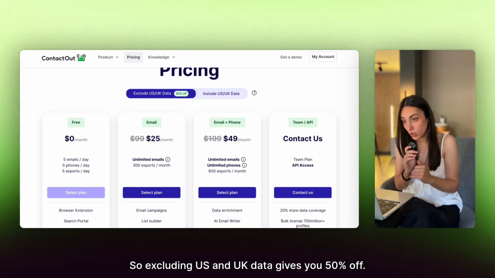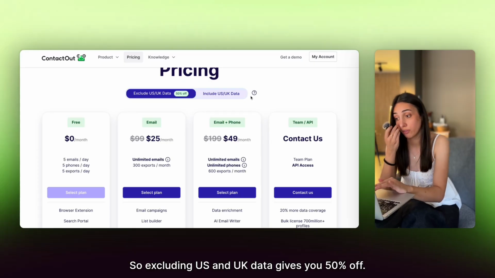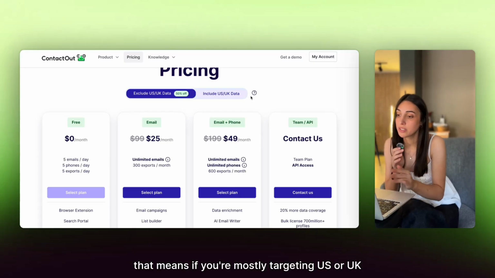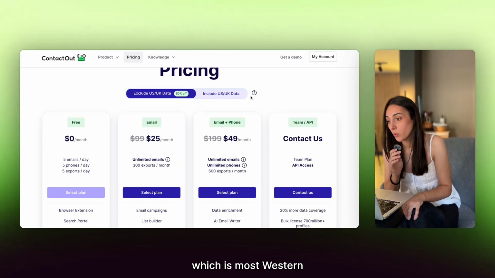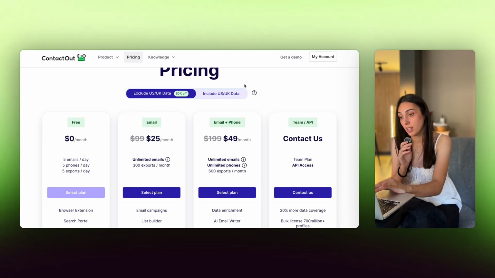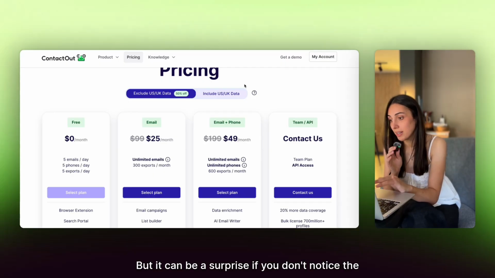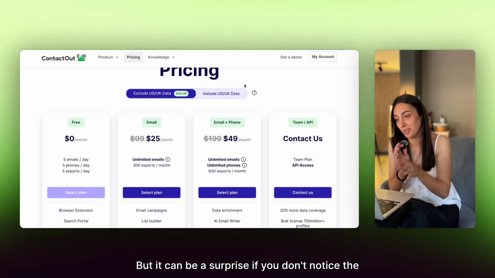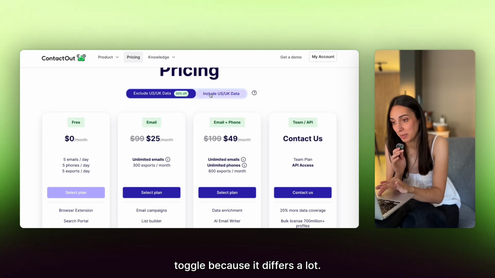Excluding US and UK data gives you 50% off. That means if you're mostly targeting US or UK prospects, which is most Western sales teams, you are paying the full rate.